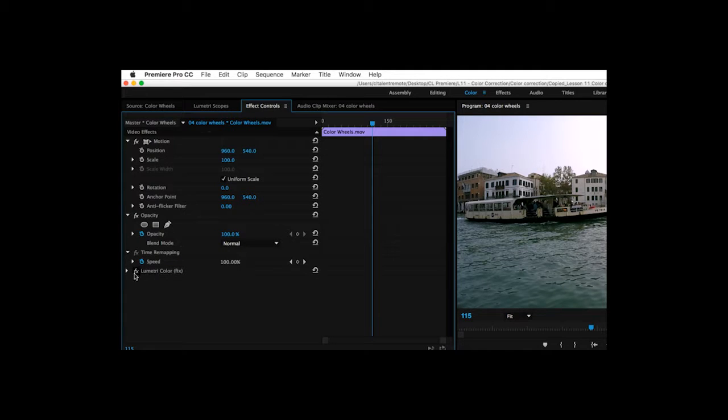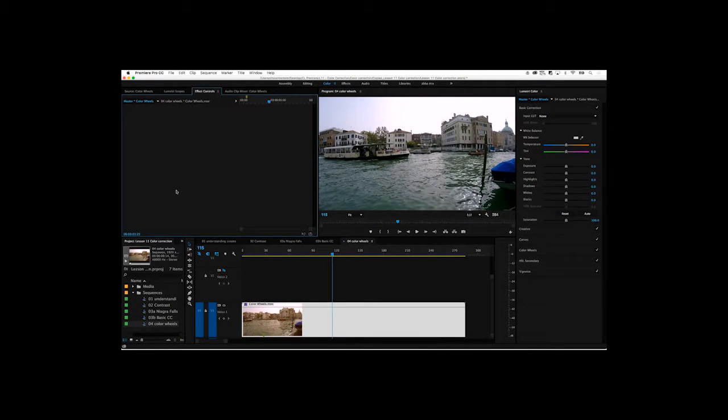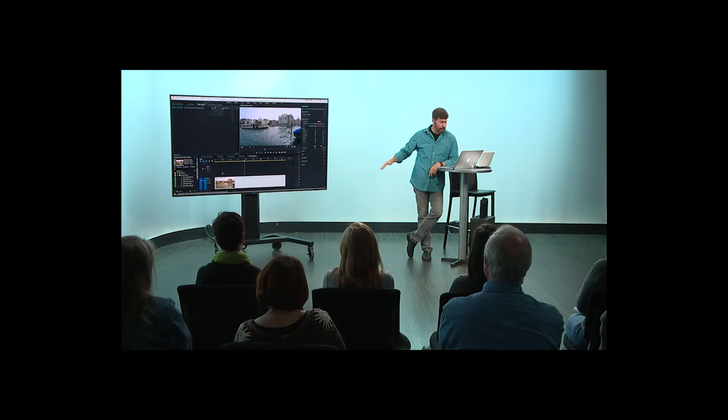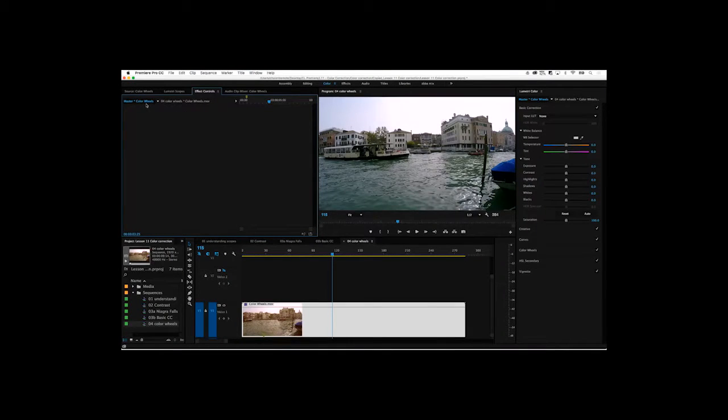This is my fix, turned it on and off. But if I look at the master, there's no color filter there. So what I can do, and I'm going to show you this in a couple of examples, is let's say we're not even color correcting at all. Let's say I want to make everything black and white on this reel of film, we'll call it. I can go ahead and apply to the master clip, because this is selected as master, okay?